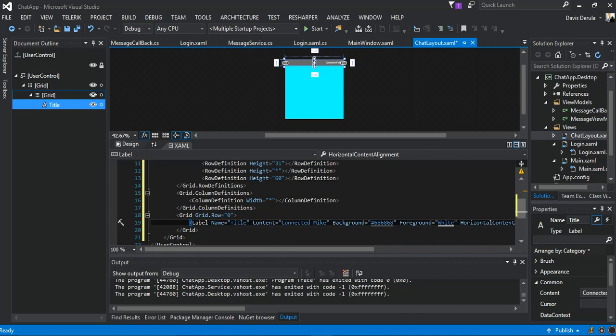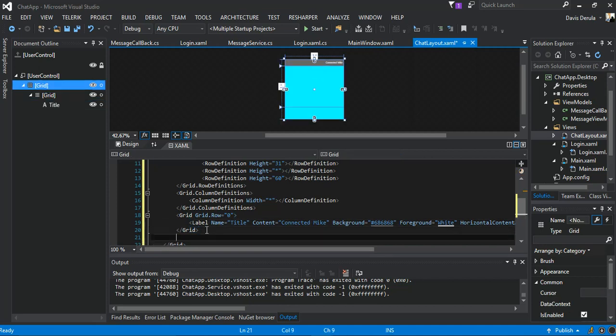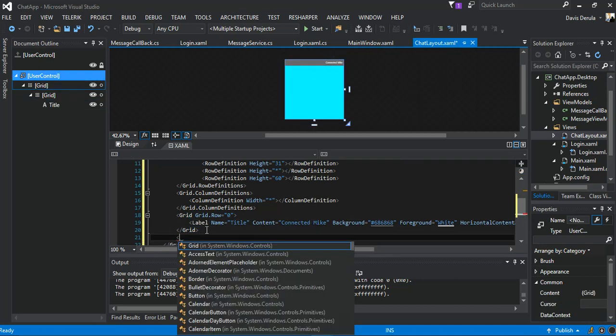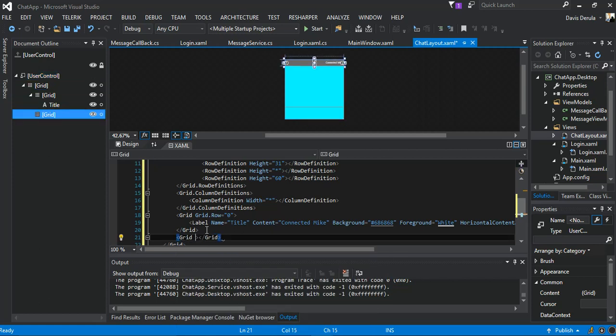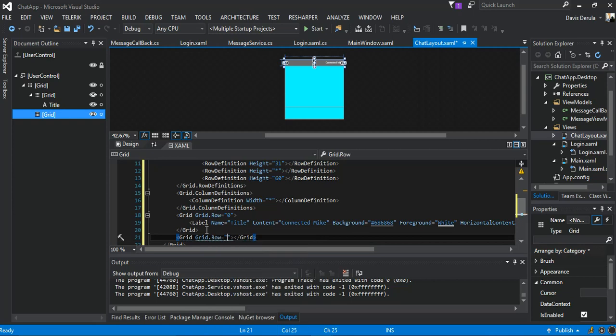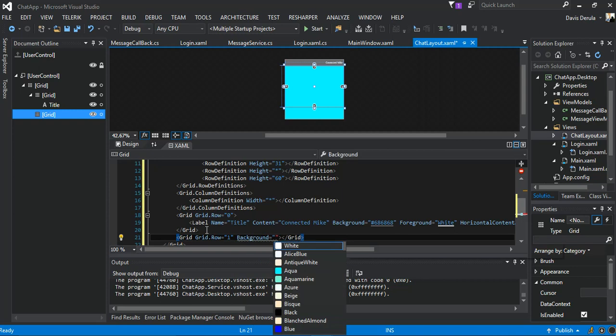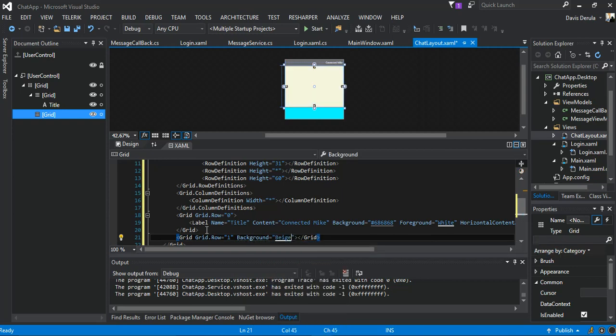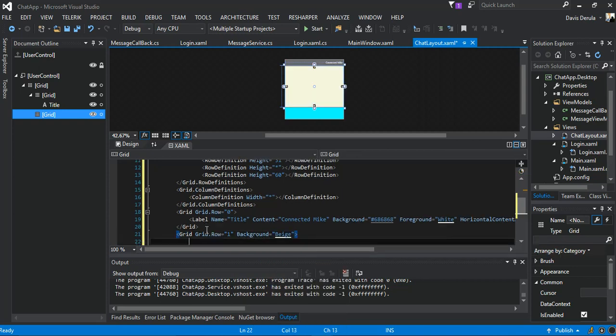The next bit, of course, is we come here, then we put a grid, and then the grid dot row will be 1, and the background will be beige. This is what we've got for now.